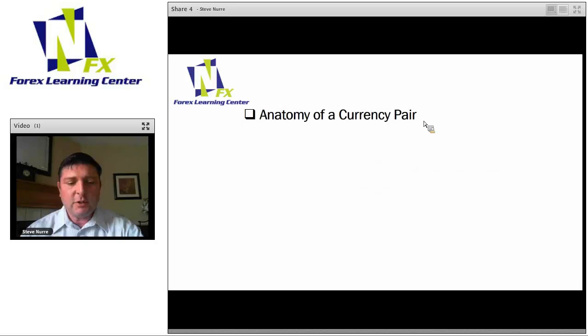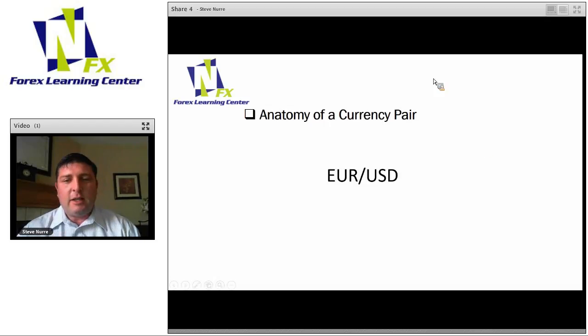So let's first go through an anatomy of a currency pair. As you could see earlier in the previous tutorial, we do not deal in just one individual investment. In this case, when we're trading in the Forex market, we're trading the Euro-US dollar pair. Everything works in pairs in the Forex market. You're always looking at one country's currency versus another. An easy way to look at the Forex market is what side of the pair each individual currency is on, which is an easy way to distinguish between what is actually occurring with the exchange rate.